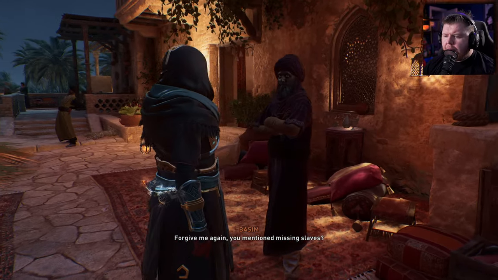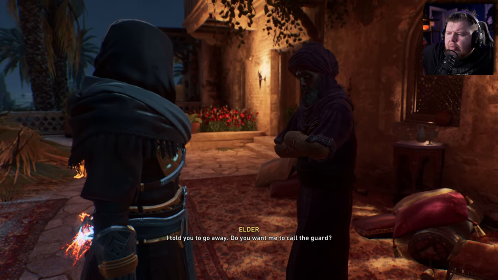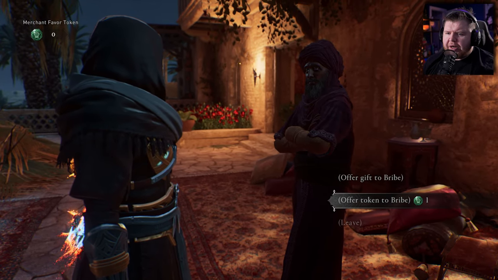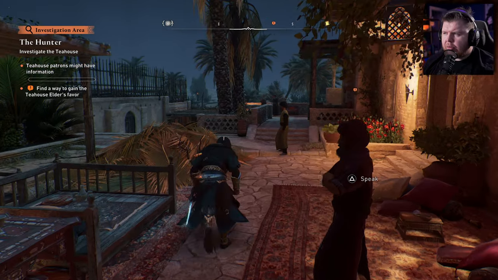Forgive me again. You mentioned missing slaves. I told you to go away. Do you want me to call the guard? I offered talking to bribe. I don't have any. So we need to find maybe someone else.